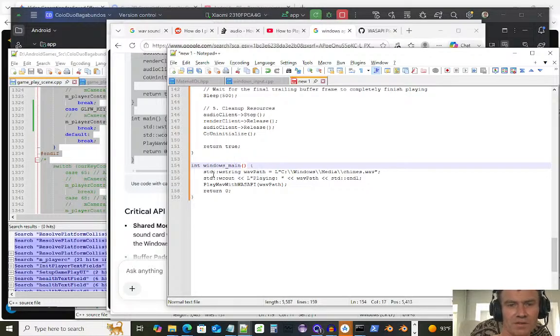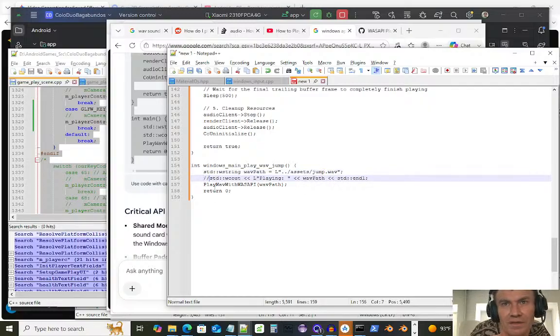Windows main, play, wave, jump. And it'll be... Oh, that's bad. I said it. Damn it. Oh well.